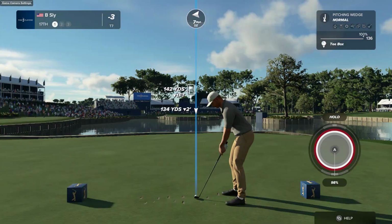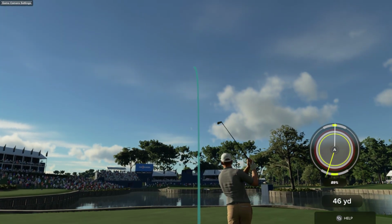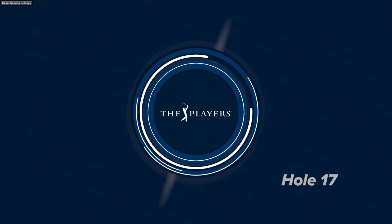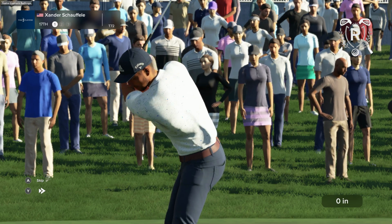You've stood there. You've hit the shot. Take us through the par 3 17th. When you play here in a practice round, it looks like you could just throw it on there. But when you're in a tournament round, it doesn't even look like it exists. The hole changes so much when the tournament starts. That's what I love about it.